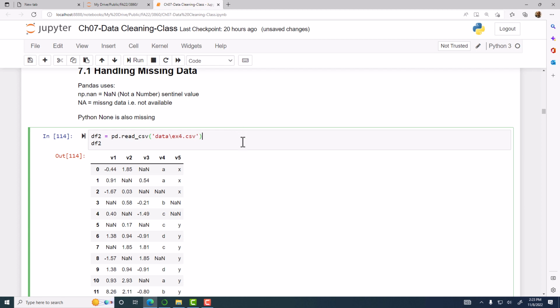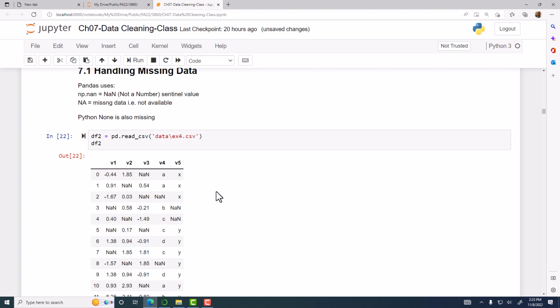But now the question is, okay, let's go ahead and read the data in, and Pandas uses np.nan as what is called a sentinel value. So blank will be automatically read in as an np.nan, and np.nan will be displayed as uppercase N, lowercase a, uppercase N. So what this means is there is a missing value at this location.